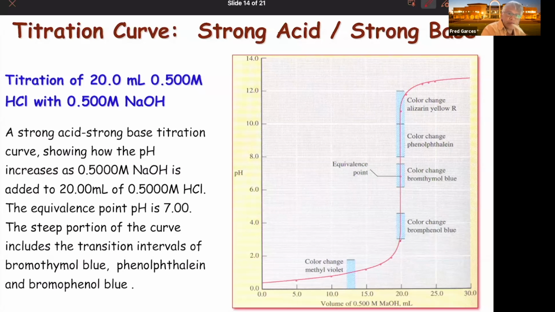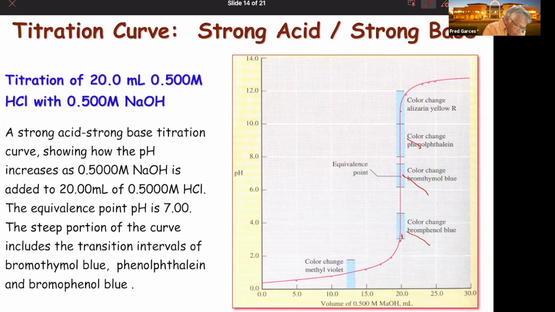Because the inflection point is so steep, whether you use an indicator like bromophenol blue or thymol blue or phenolphthalein, okay? Because remember, what are you trying to get in your titration curve? If you're doing an analysis, you're looking at the equivalent volume. Why is the equivalent volume important? Because if you know the volume and you know the concentration, then you can calculate the moles of your base, which is equal to the moles of the titrant you're analyzing. You're really after the equivalent volume.